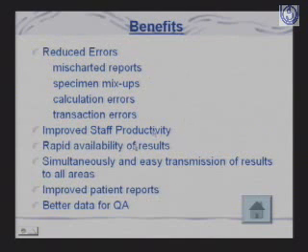Now if we can do this, the benefits are reduced errors, that means mischarted reports, specimen mix-ups, calculation errors and transcription errors. If we can follow those steps, we can minimize these problems. Then it will definitely improve staff productivity, give rapid availability of the results, easy simultaneous transmission of the results to all areas, improve patient reports, and definitely give better data for quality assurance.